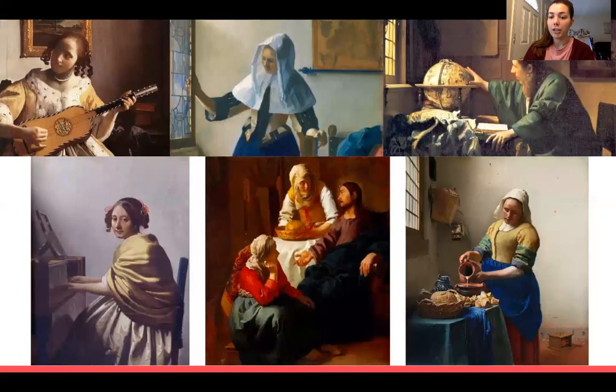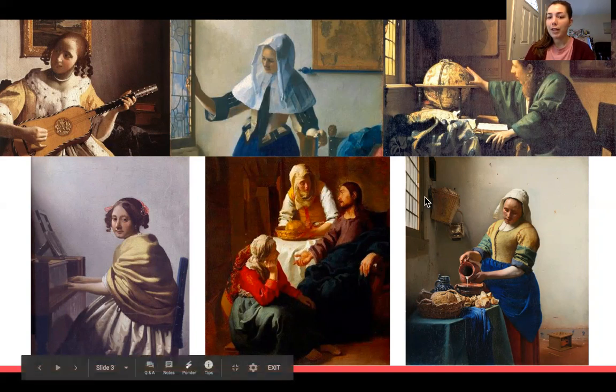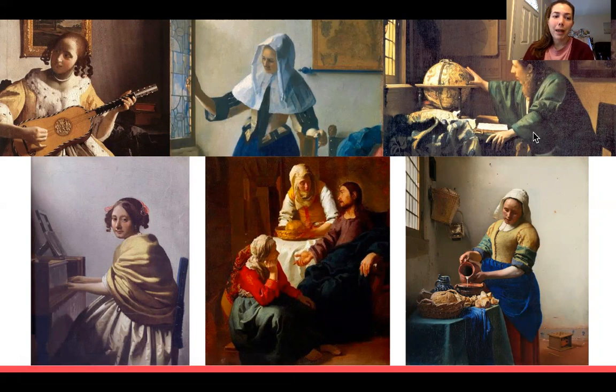And here are some paintings that he made. Let me move my face out of the way so you can see this man with his globe. So he liked to paint pictures of people doing stuff inside. So different activities. We see over here, we have a lady playing piano and guitar. This woman's just looking out the window. These people are just talking, making breakfast. So he just liked to paint things that were happening inside, just kind of normal things that people would do.